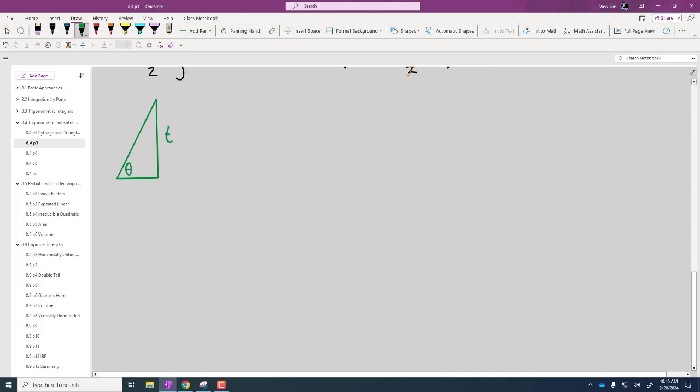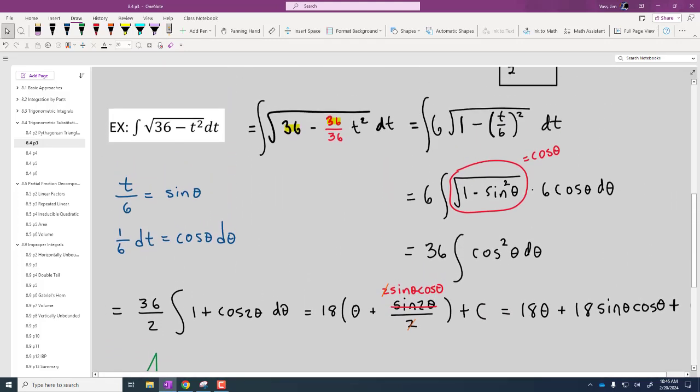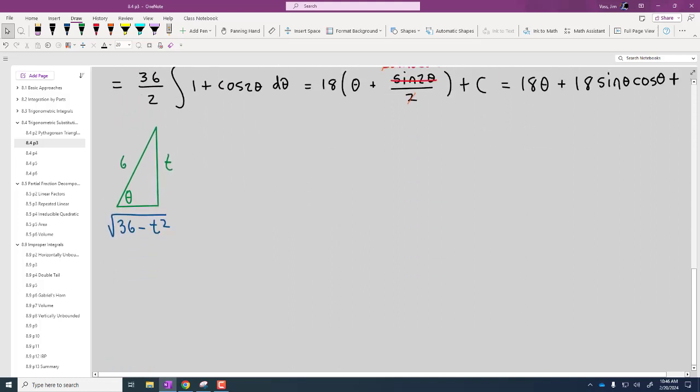So we set this triangle up. It looks like we're in quadrant 1 of the unit circle. Always draw it the same way, like it's in quadrant 1. That original substitution is going to give you 2 of your sides automatically. We're going to have one missing side, and we calculate that missing side with the Pythagorean theorem. So this will be the square root of 36 minus t squared. And it should be that you get either identically what's in the integral somewhere or something really close for that missing side.